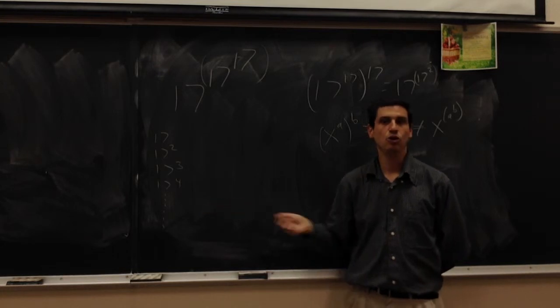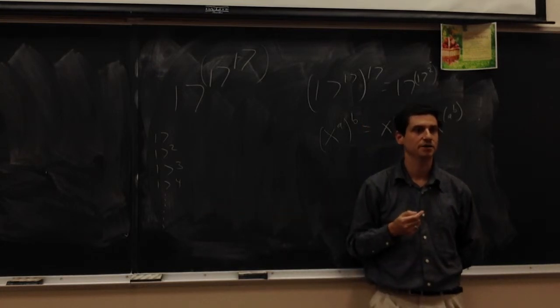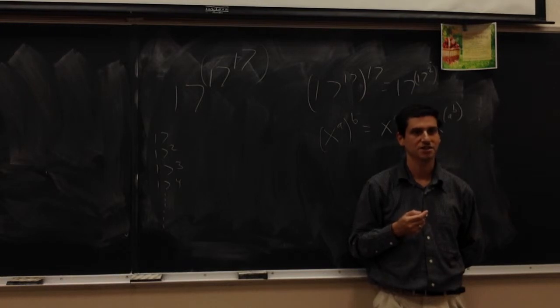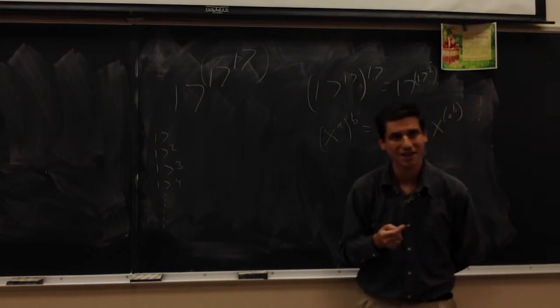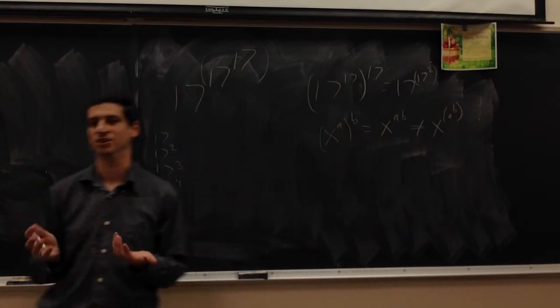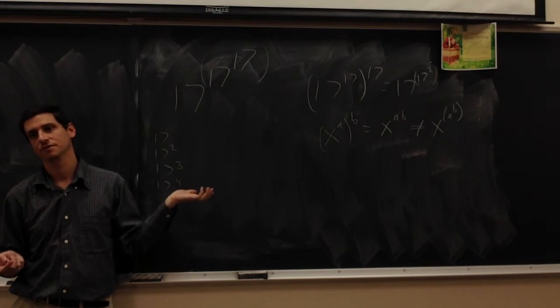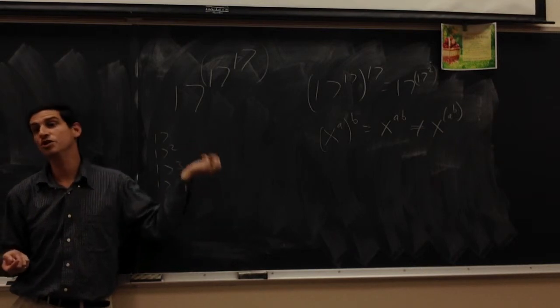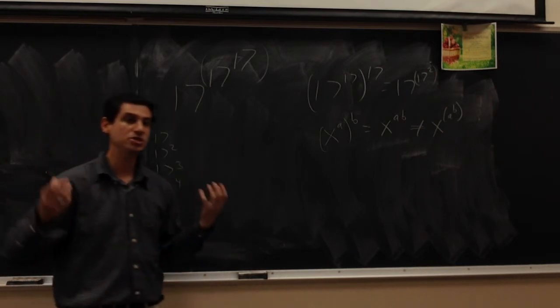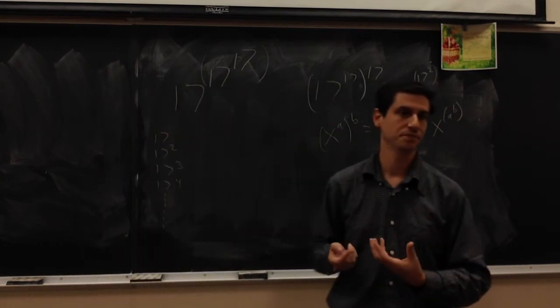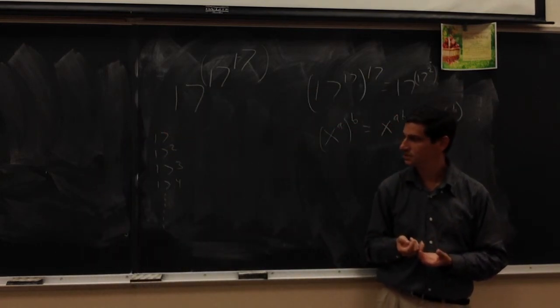How long is it going to take us to find the repeating pattern in this case? Worst possible scenario, let's say it's really bad. How long could it take us? How many multiplications? 10. We know there's no 0, so in at most 10 multiplications we're going to have a repeat. We can actually make life a little bit easier.